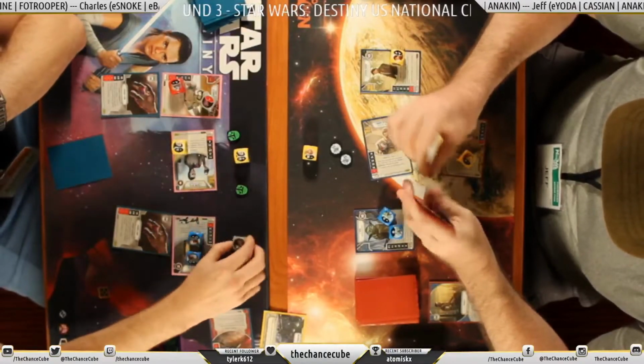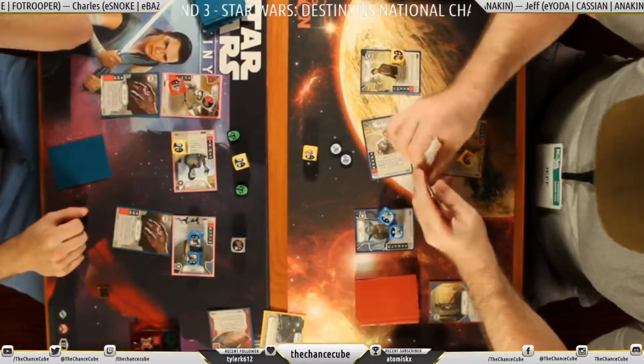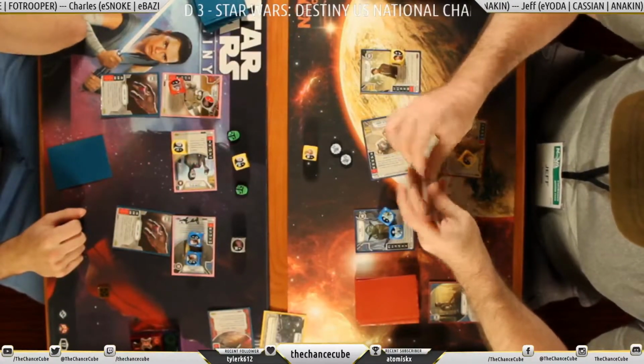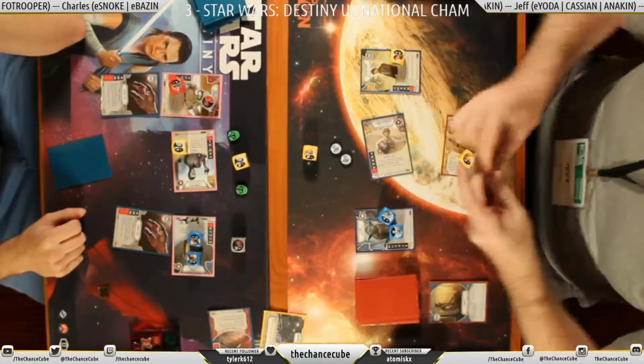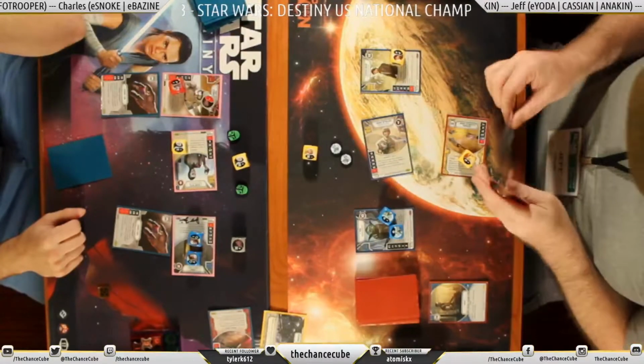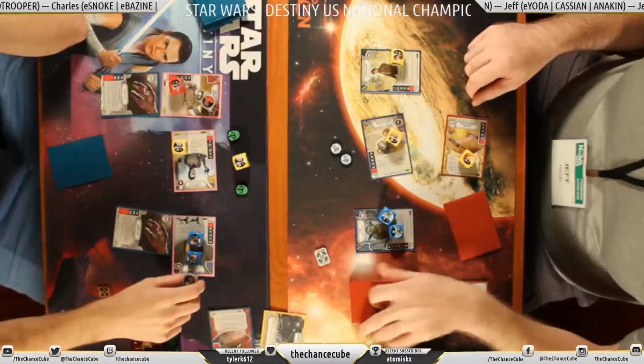So now he's going to work on getting some resources so he can drop some vehicles down. Snoke has not used a power action yet, so he's going to probably try to get 3 resources. Yoda's not activated yet, but it looked like he went after his hand, so that's a good thing.